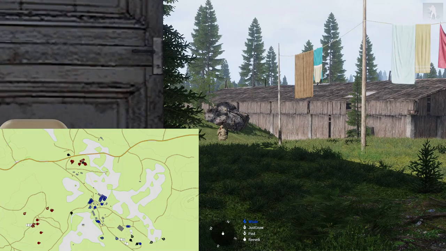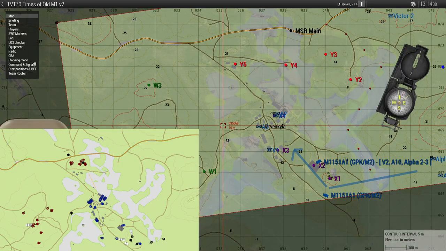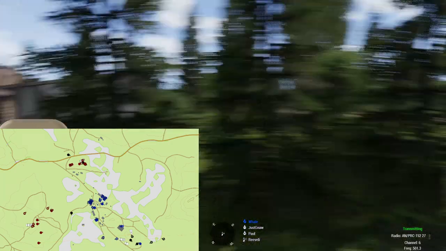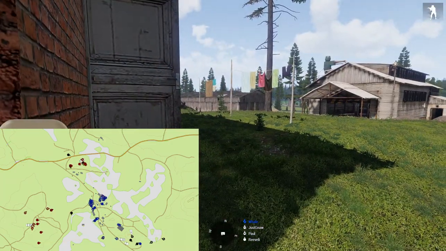Okay, so we can actually get across going around north, or we can get stuck into that brown barn in the middle of the field and create a distraction. Sounds good. Execute. Okay, follow me north, follow us. Enemy BRDM destroyed. Pursue route. Good work.